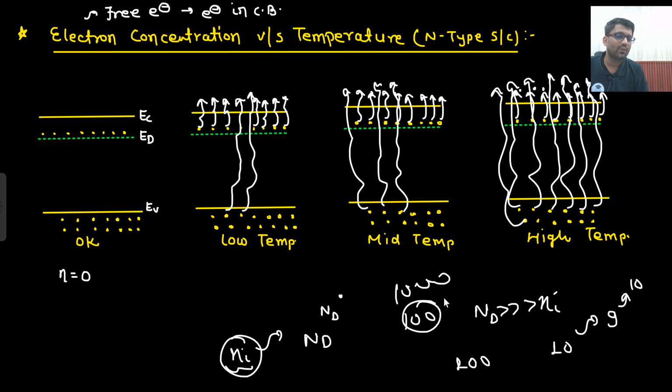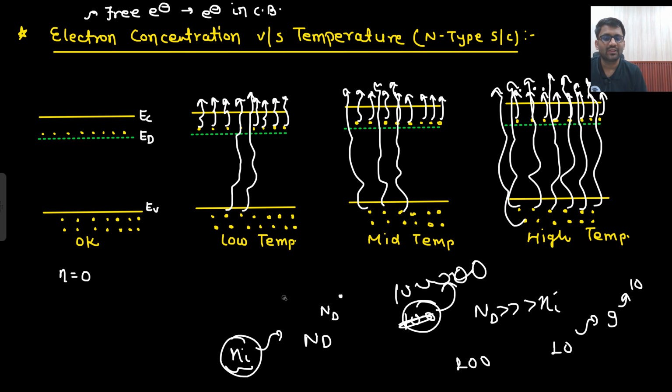So this 100 will not look anything around these 1000. So there was no use of this doping. Even if you haven't done the doping, still it would be the same only. Are you able to understand this point? Even if you did not do the doping, then also these 100 will not make any sense. This will become 10,000, 1 lakh. So in 1 lakh, if you add 100, what does that mean? Nothing, right? So almost it is working as an intrinsic semiconductor only. Are you able to understand this point?